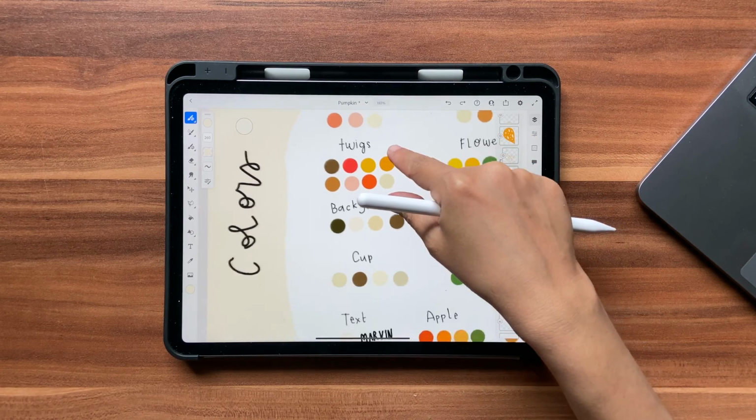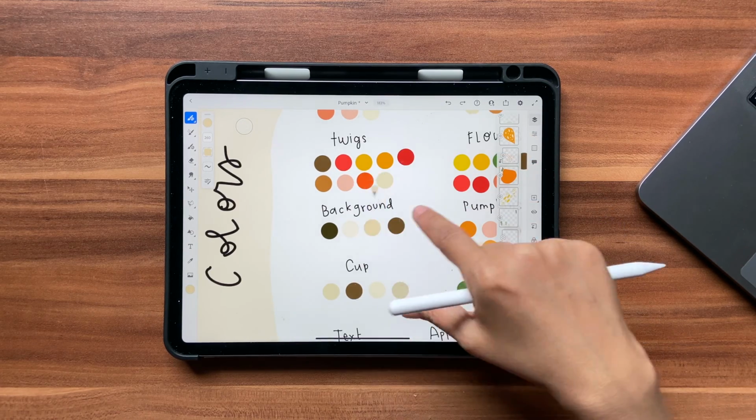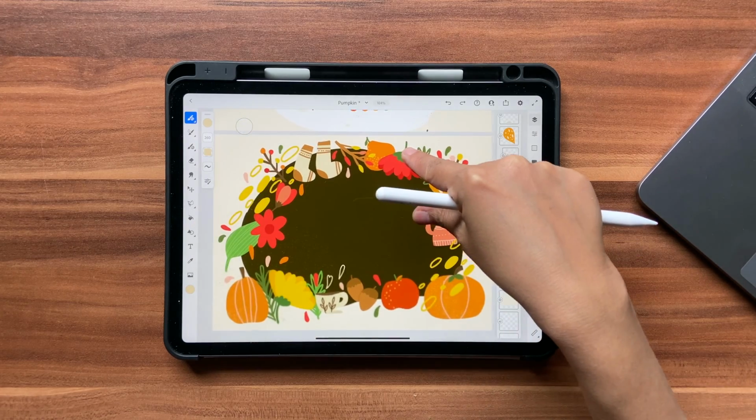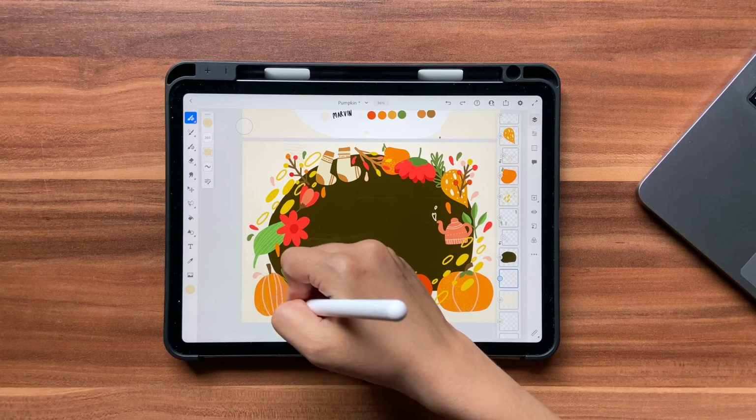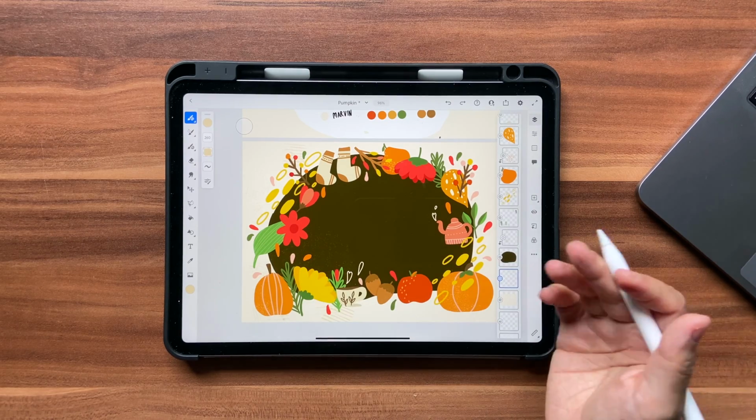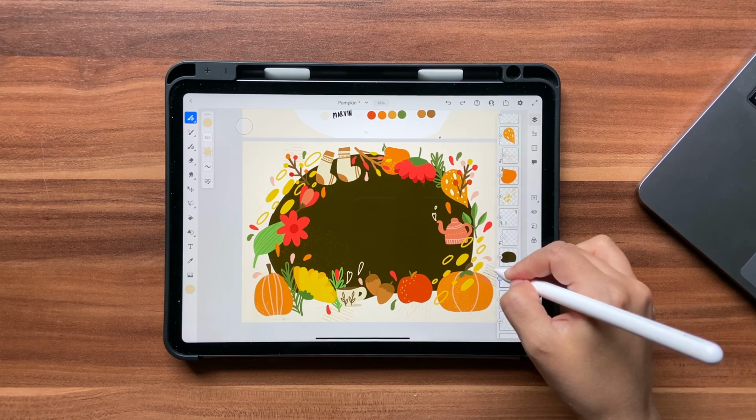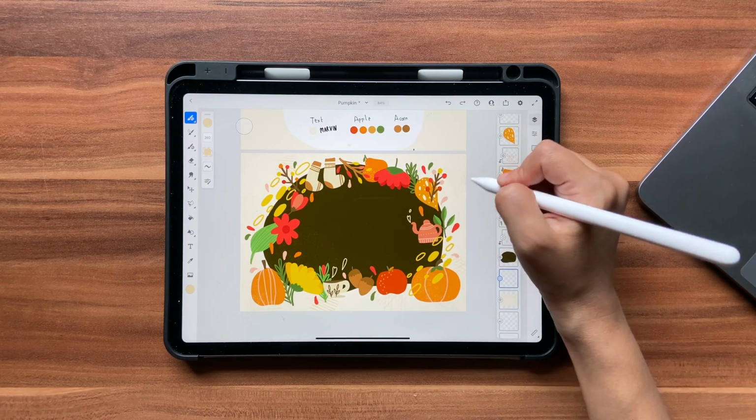That's a little darker color, this one. And we're going to add some crosshatch here and there, okay, just to give it some texture. As you can see, I'm not putting a lot of pressure everywhere. I'm just going to add some bits and pieces here and there like that, okay.